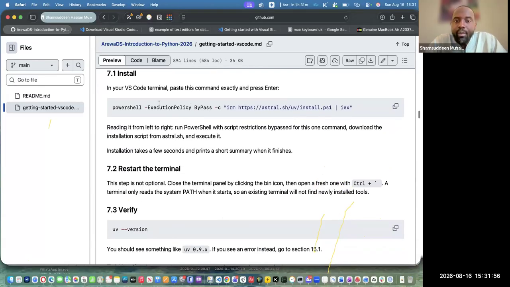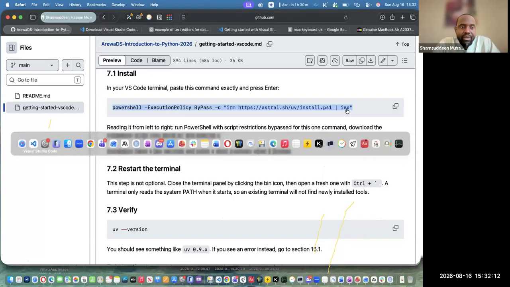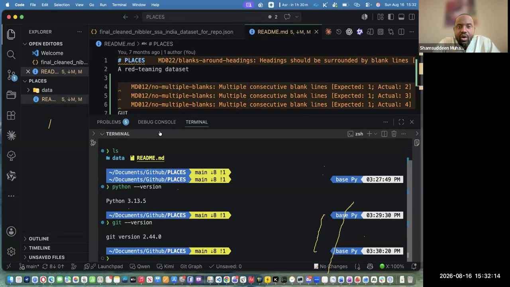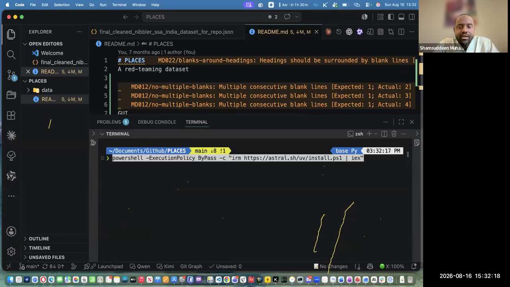So copy this in your VS Code terminal, paste this command exactly, and press enter. I copied and pasted it in the chat. I will put the command for Mac separately, because it will not work the same way on Mac. Don't worry, Mac people, I will do that. So come to your VS Code, type this and press enter. But this is only for people with Windows.